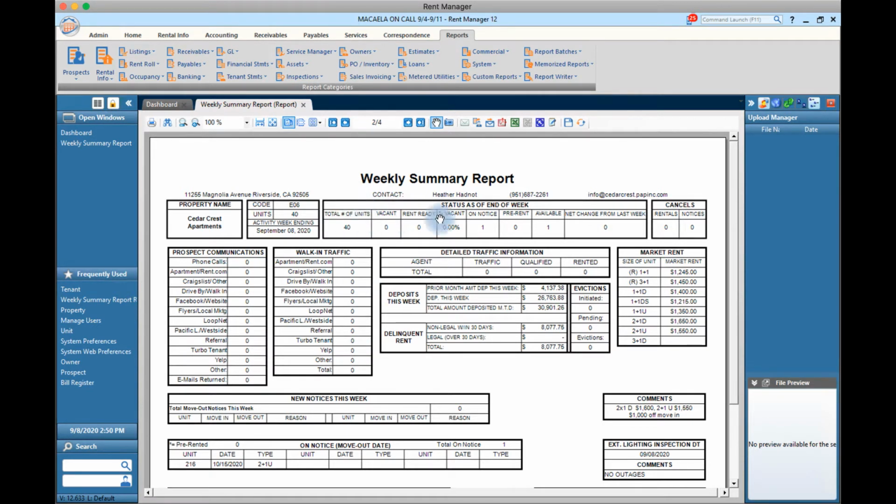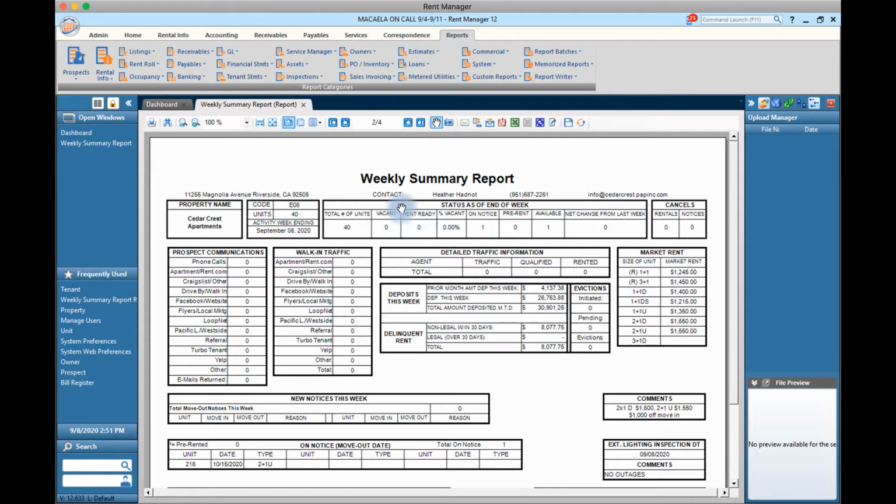So how do you read this report? We'll just go from the top. We have the total number of units, which is 40. We have 0 vacant units. So this property is 0% vacant, meaning that it's 100% full, which is really great. That means this manager did a great job of leasing up all of her units, and now she has less work because she doesn't have to worry about the leasing aspect of it. If we did have any vacancies, they would be listed right here.